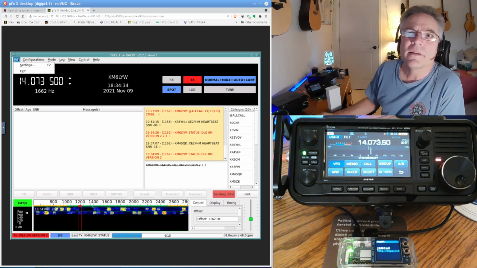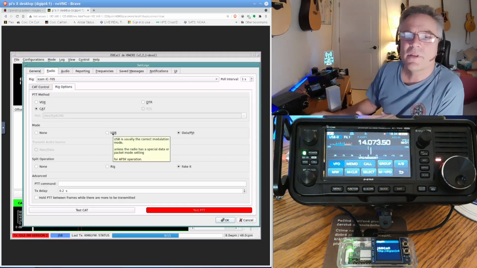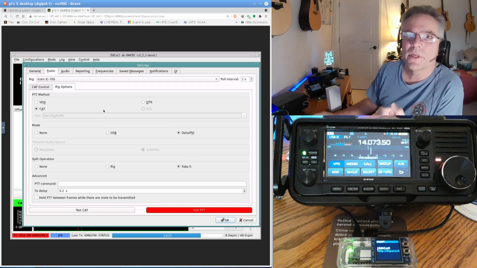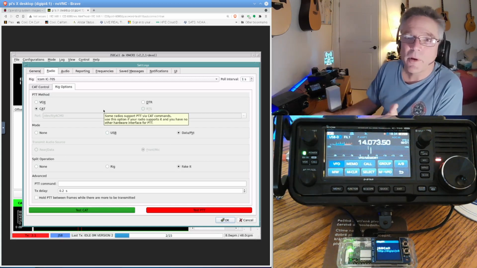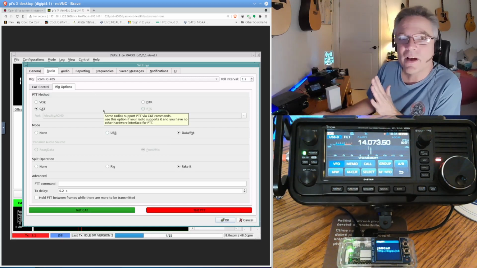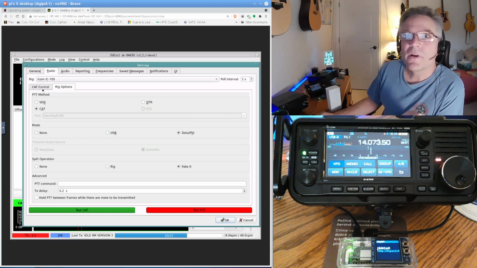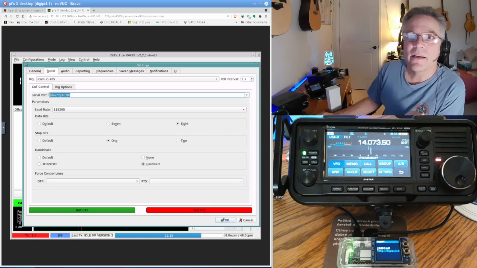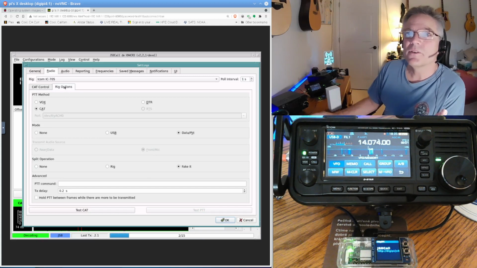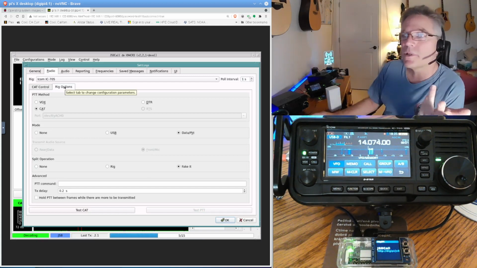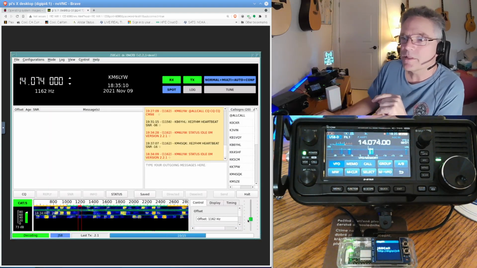What else might be interesting in here? A lot of people are having trouble setting up radios, so for FT8 and JS8Call, you're going to want to use Hamlib. The new version of Hamlib that comes with Debian or Raspberry Pi OS 11 works with the ICOM 705 out of the box, so there's no tricks. So you want to select ICOM 705 here for CAT control. You select /dev/ttyACM0. The baud rate is this. So this is how you can configure your ICOM 705. The DigiPi just supports it out of the box because Hamlib supports it out of the box now that we're on Raspberry Pi OS 11.